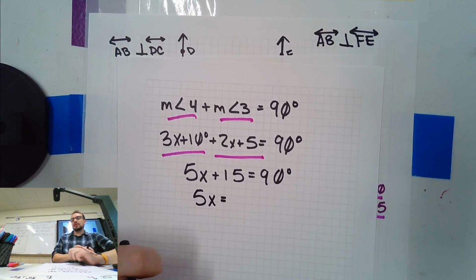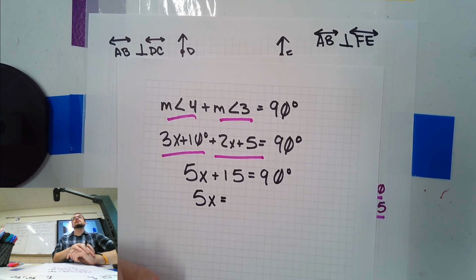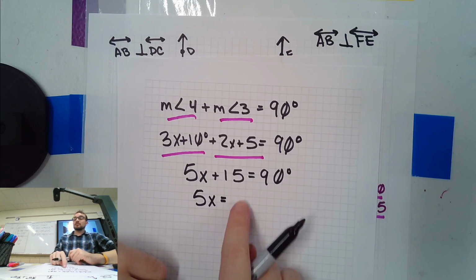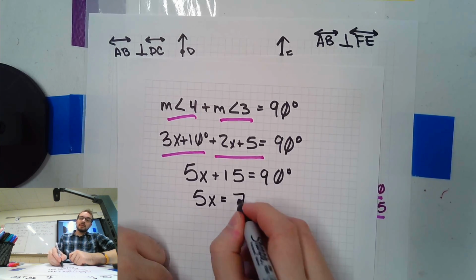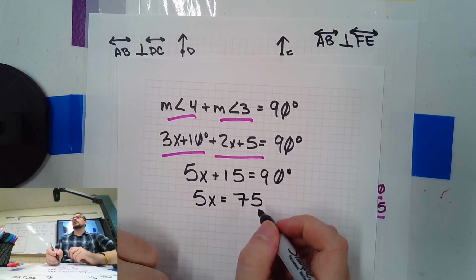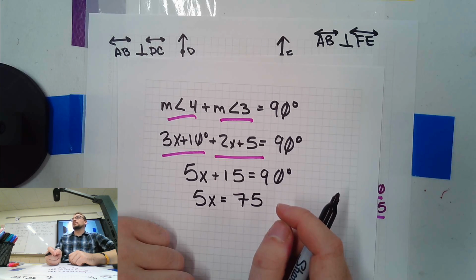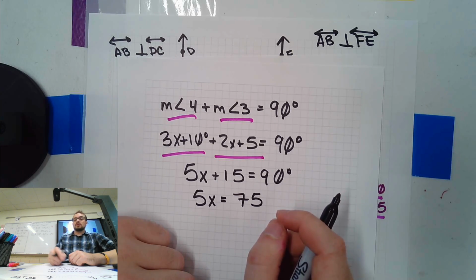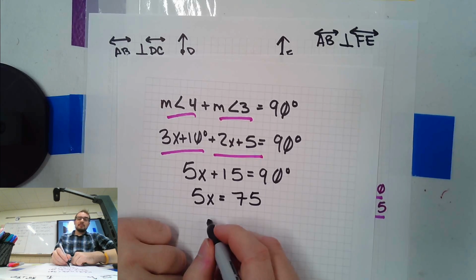90 minus 15, we're going to do it in our heads. I'm moving the 15 over by subtraction. Let's subtract 10 instead of 15. What's 90 minus 10? 80, right? But we got to subtract 5 more. What's 80 minus 5? 75, right? And I bet you feel pretty confident about that. Now, if I said 90 minus 15, you'd be like, maybe I'll get it right, right? But if you do 10 first and then 5 next, no big deal. Now we're going to divide by 5.